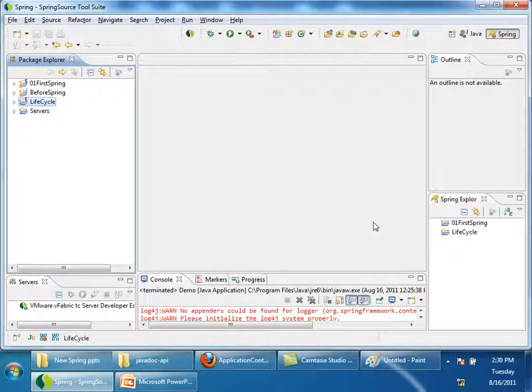I want to create a class called shopping cart. In shopping cart, what we generally do, we have methods like add to cart. We'll add a lot of items to cart, and finally we'll check out. So in my shopping cart, I will have some methods like add to cart and checkout. And now I have a requirement.